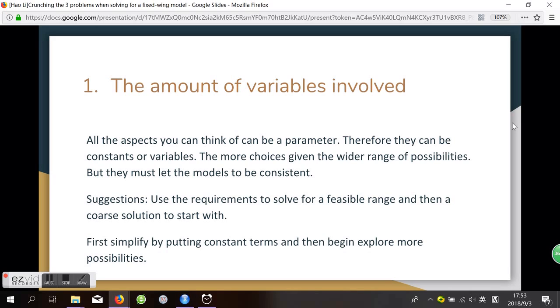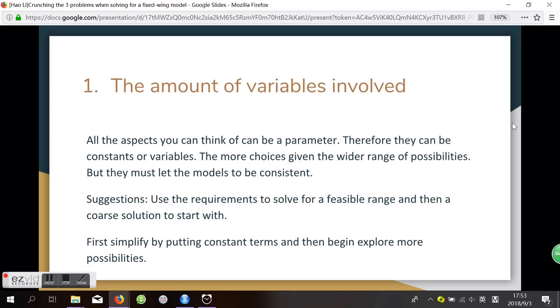For the system to work, it must first be consistent with itself, and then it can be optimized to make for a better solution. My suggestion is to use the requirements to start with and solve for a range.